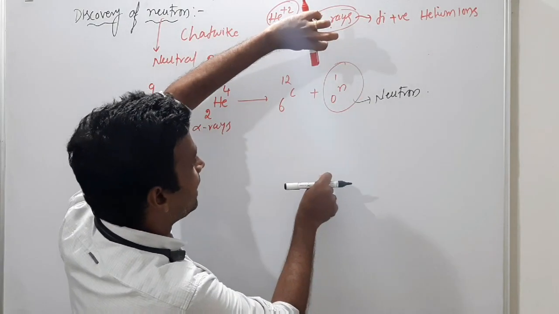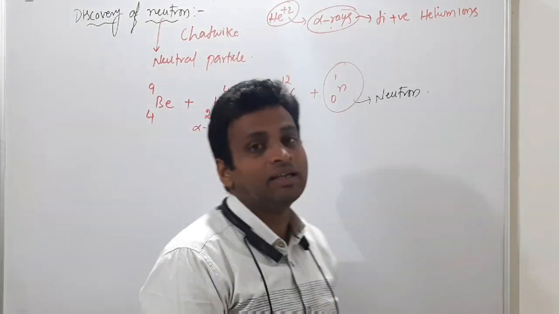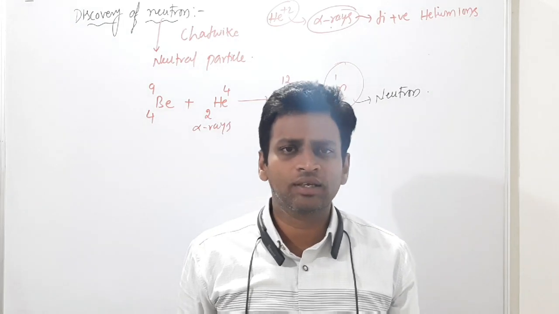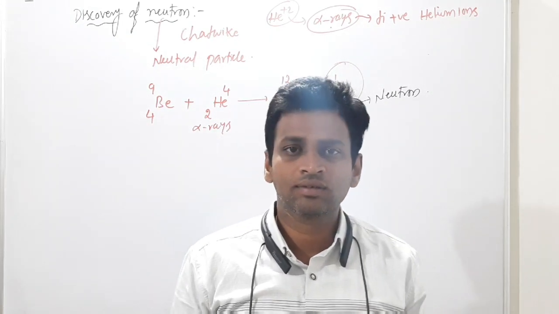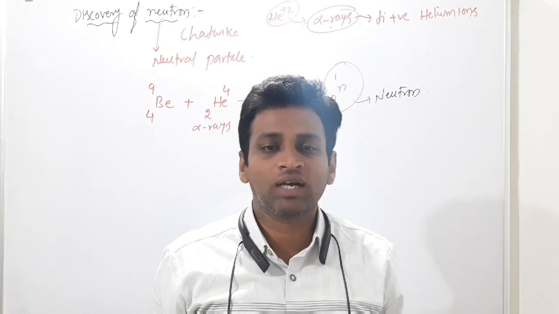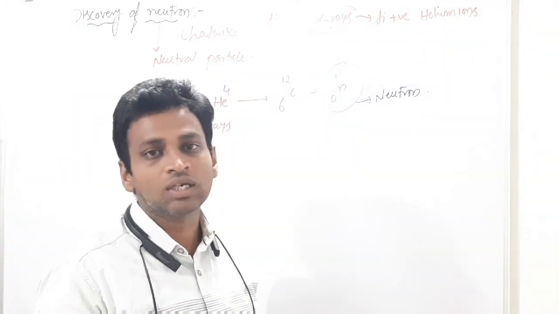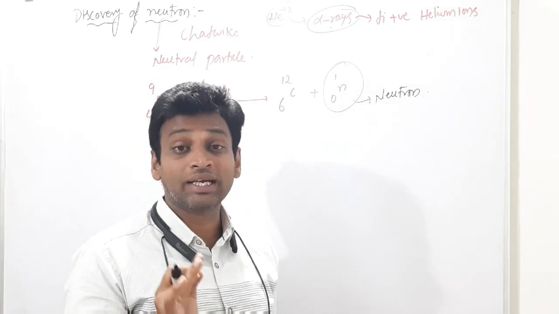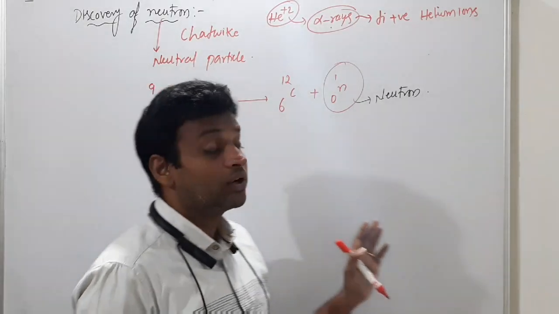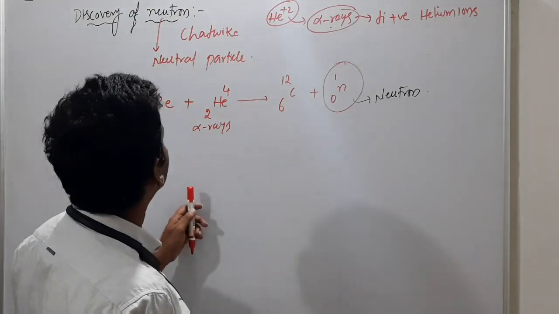He kept an external electric field, then there is no deflection; they are moving straight. Many attractions are there, but I am moving very straight like this. That means I don't have any attraction, so I don't have deflection, so I am moving straight. So these neutrons move straight even when you keep an external electric or magnetic field. So neutrons are neutral particles. This is about the discovery of the neutron.